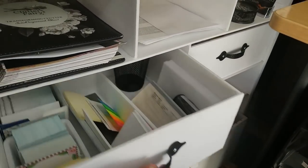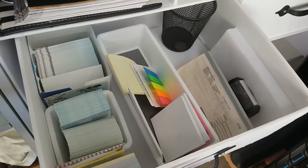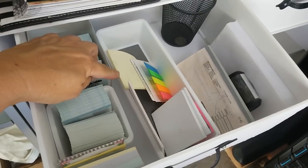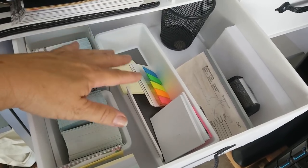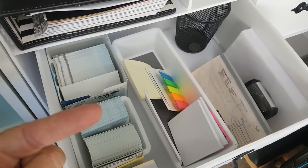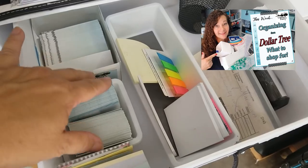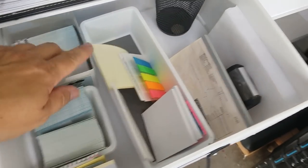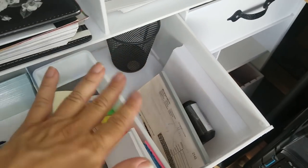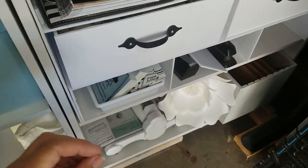So the drawer pulls out, and in this, I can have all of my office supplies. Thankfully, I go to the Dollar Tree all of the time, and I get these lovely little Rubbermaid square organizers. If you are not familiar with that, check out my video on organizing with Dollar Tree supplies. But this allows me to have my business cards handy, my overflow, my little post-it notes, checkbooks, everything that I need without it being on my desk, because it was on my desk and driving me crazy.